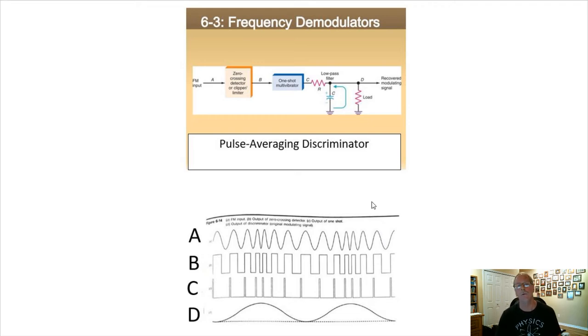We were going to do a lab on this. Unfortunately, we can't do that now, but the lab actually works very well. We have a zero crossing detector, a one shot, and a low pass filter, and it works pretty darn well. We were going to use our FM modulator as the source. But use your imagination. Hopefully this won't be too much of a burden, not having labs. It's kind of a bummer, but we've got to do what we've got to do.